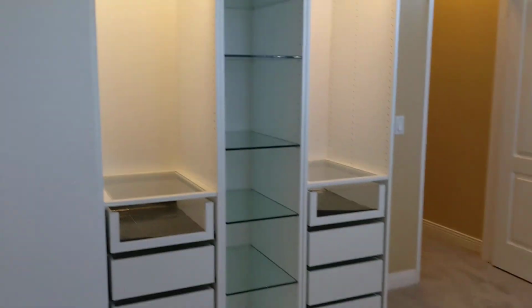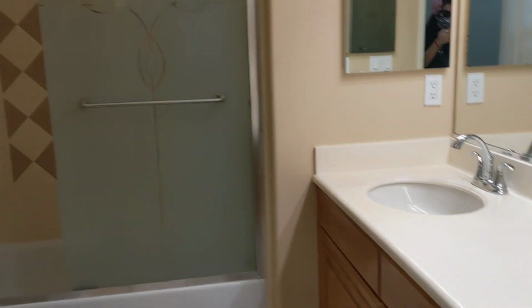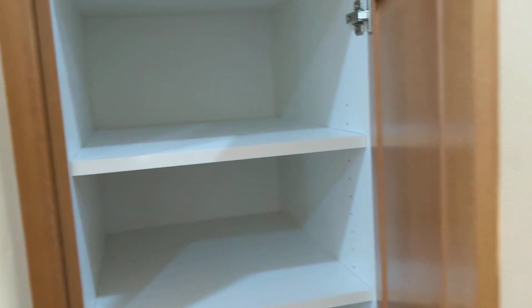This is one of the secondary bedrooms. Home has been freshly painted. Central AC and heat. This one has a nice large walk-in closet as well. And this organizer is included. Now this is the second full bath. Got a tub and shower combo with dual vanities as well. Storage here in the hallway, as you can see.